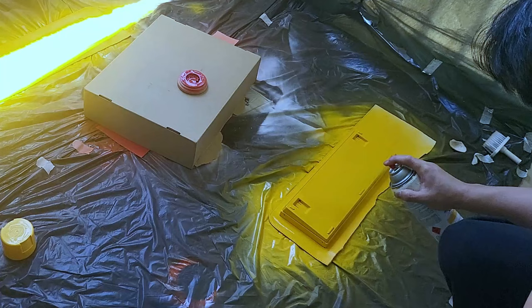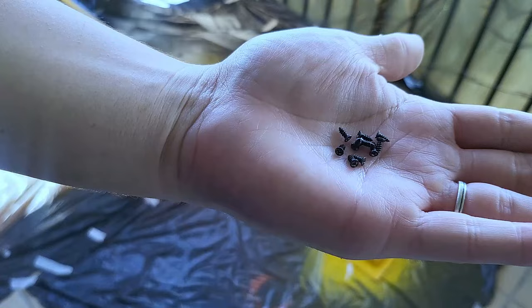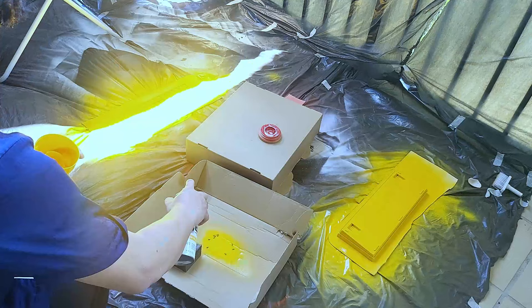I also did the screws for the plate as well, and it was actually impossible to paint them evenly because they were so small.